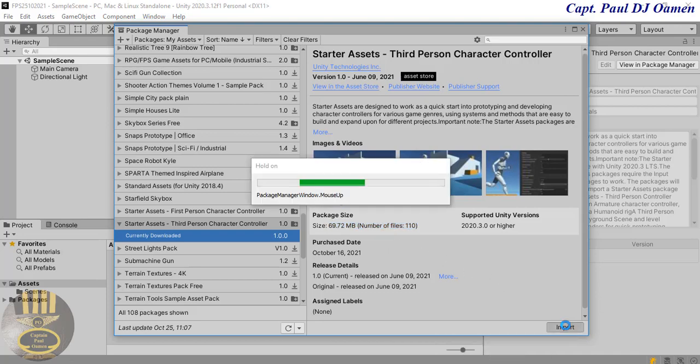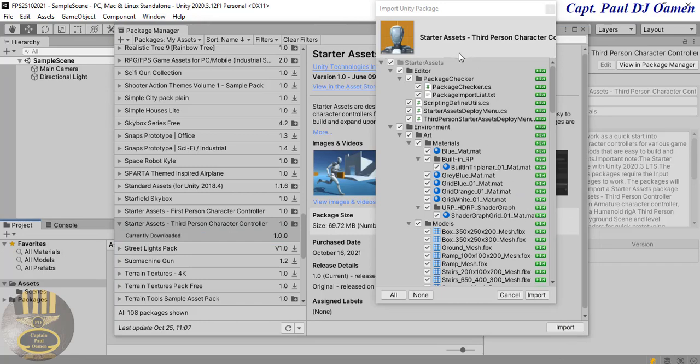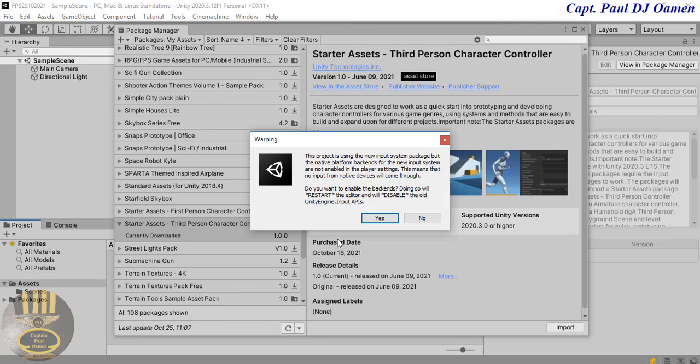There we go. Now this dialog box pops up with all the necessary components that you need for your system. I'm going to click on import again. Okay guys, you see here there's just a brief warning telling me that the project is using the new input system package. It's asking whether I want to enable the backend, and doing so will restart the editor.